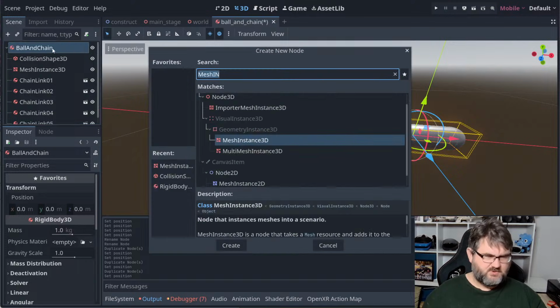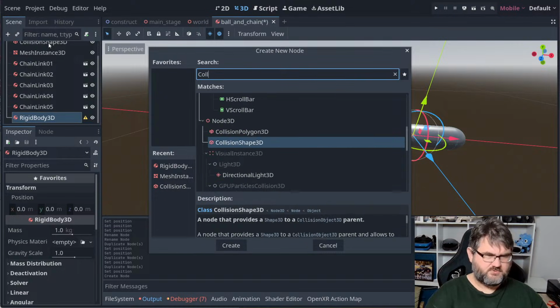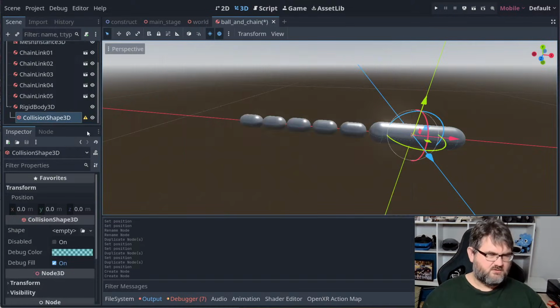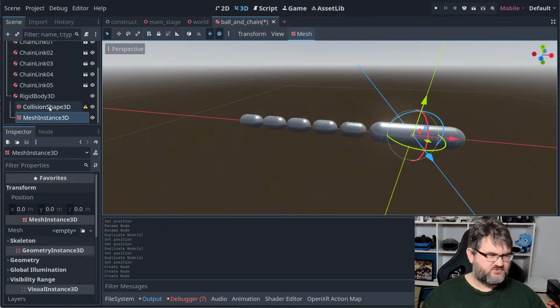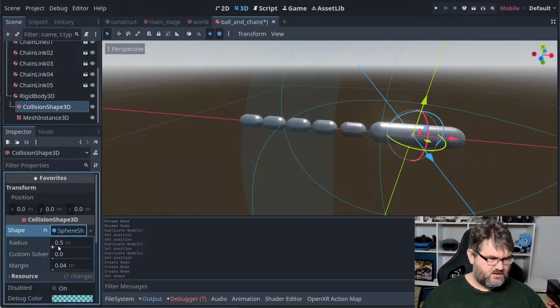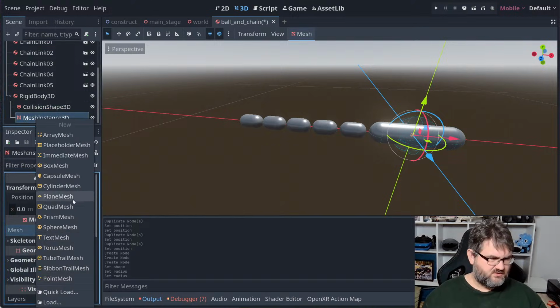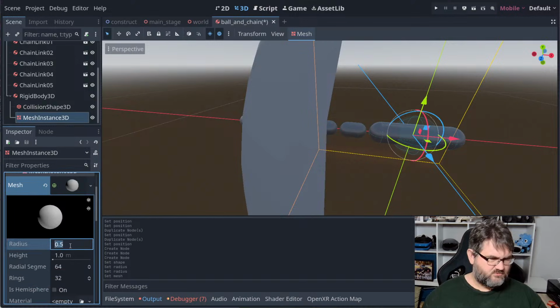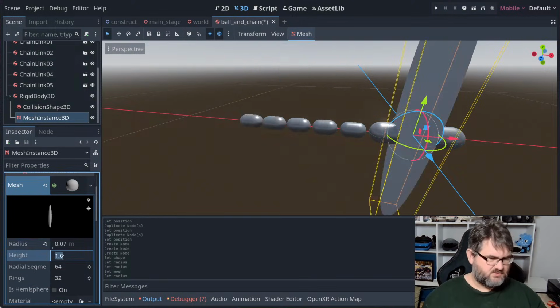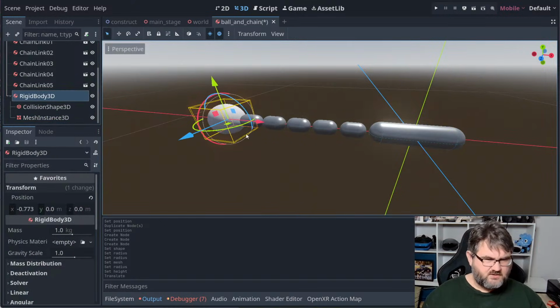Okay, so let's make that another rigid body. Let's give that a collision shape. Actually, I still have them all in here. Let's give that a mesh instance. There we go. So now it's going to become a sphere. And definitely not that big, but probably a little bit bigger than that. Let's make it 7. Let's do the same thing in here. Sphere mesh. We'll make that 0.7, and that means 0.14. There we go. And obviously we want that to be all the way out here.